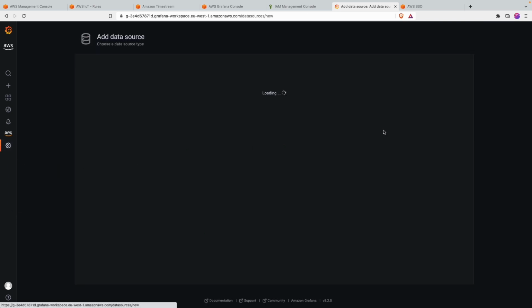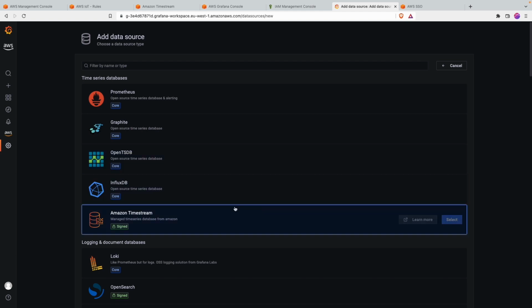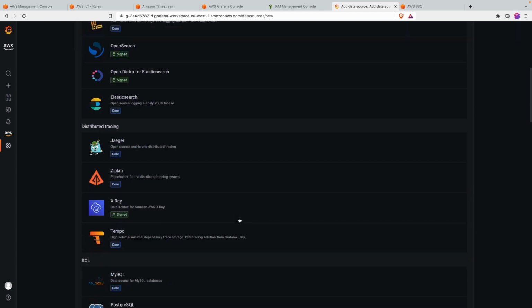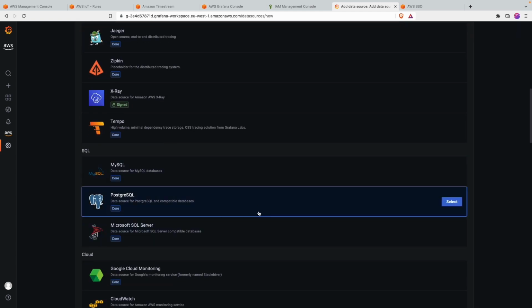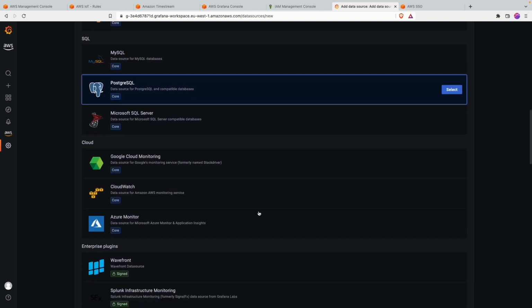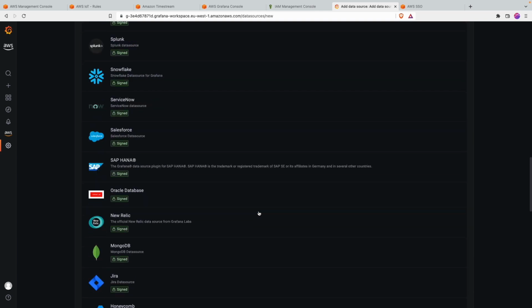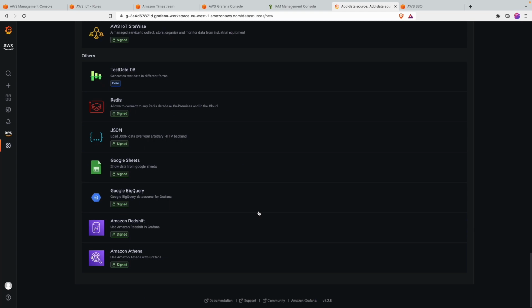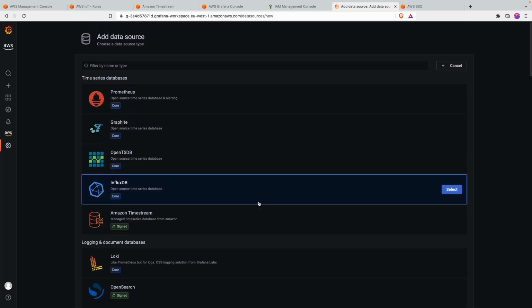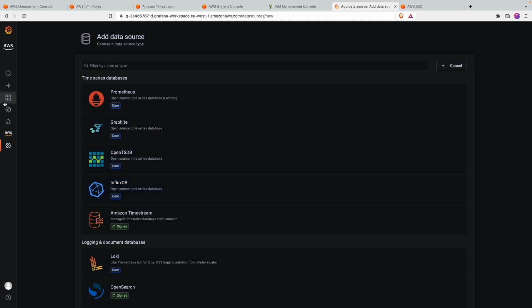You can select data source. Timestream was one of them. Similarly, we have SiteWise. You can get data from databases as well, from RDS, from Open Timestream database. There are a number of places where you can get the data from and then have it represented in Grafana. Because sometimes it's not only the IoT data that you need in the dashboard, maybe you need some other metrics as well that could be in other sorts of database. So Grafana gives you all those options.